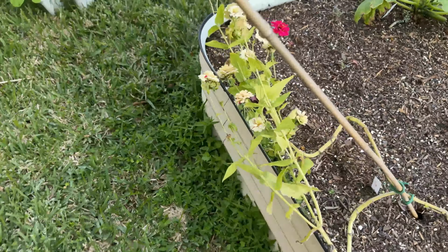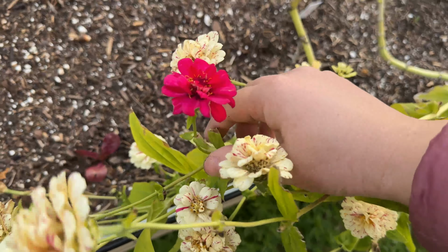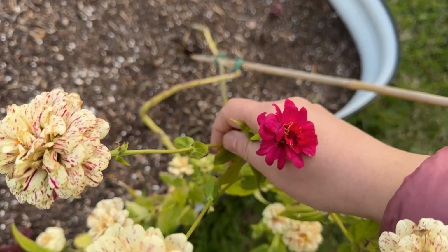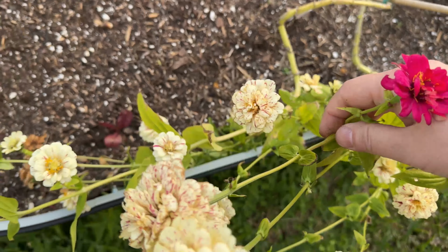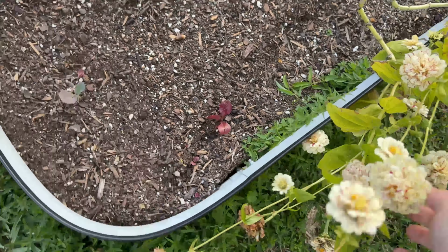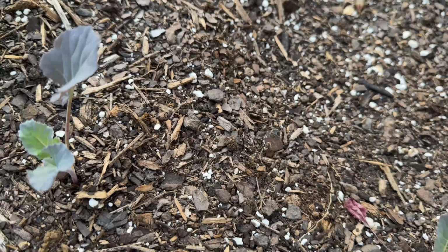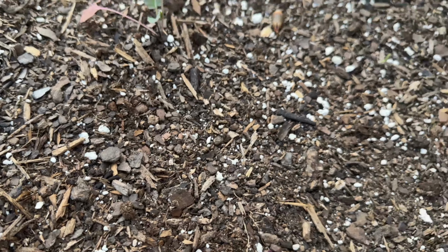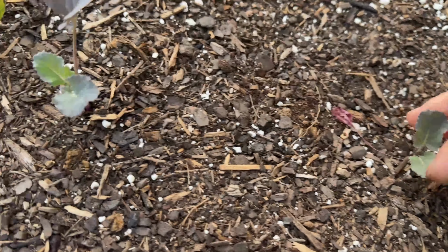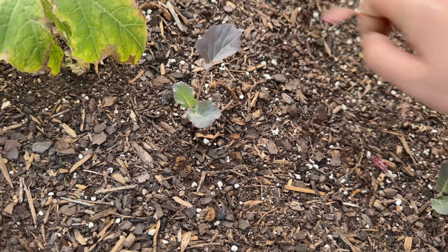Let's see. So this is from one plant, and it's funny because there's this one that's coming out red. Look at it. Here they're the regular peppermint stick, but this one is bright red. It's been leaning down, so the ones that were heading down are dead. And these are supposed to be, I know that I put the sign on, but I think something comes and takes out the signs. I think these are either cabbage or probably broccoli. Not really growing. I should probably put some kind of fertilizer here.